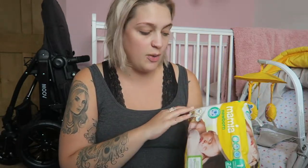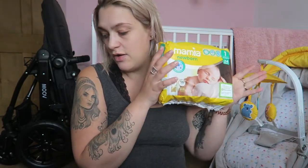One of the things I couldn't fit in Lumi's bag because I've rammed that thing full is her nappies. So we've just got one pack of the Aldi newborn nappies — we swore by the Aldi nappies when Scout was a baby, they were the best ones for us. We haven't gone nuts with them this time. We're going to try cloth nappies as well once she's a little bit bigger, but for the first couple of months we'll probably be doing disposables. I'm hoping this pack is all we need.